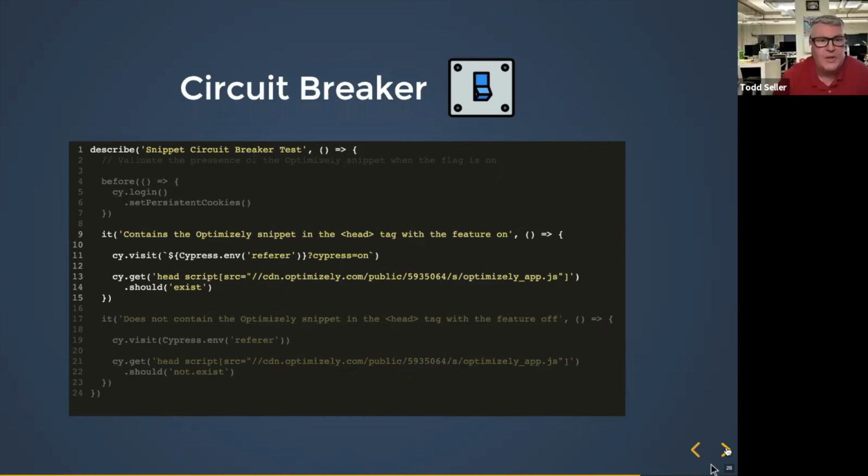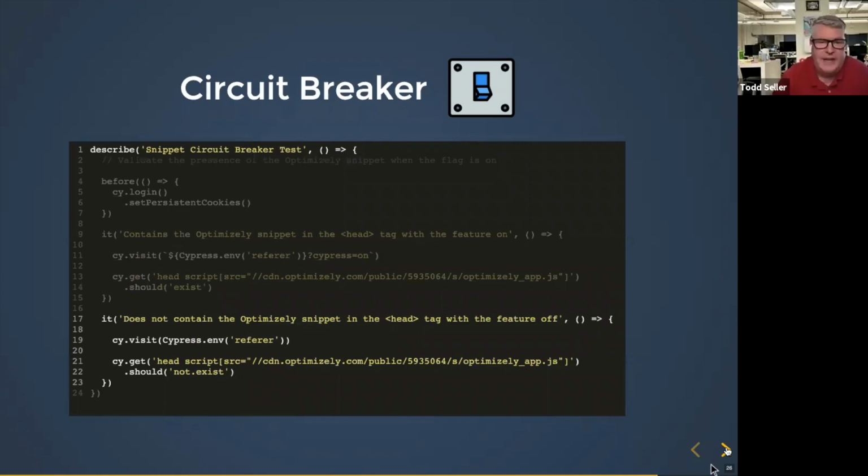So here we have our circuit breaker test where we're validating that the script exists within the head of the document when the feature is on, and then not passing in the audience condition to validate that it doesn't exist.